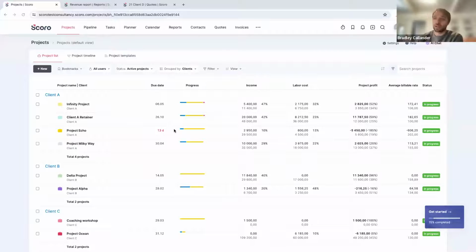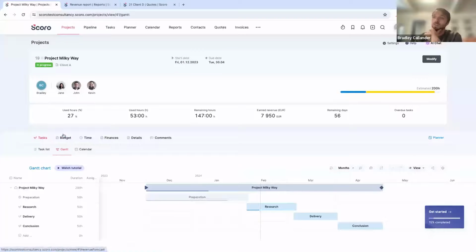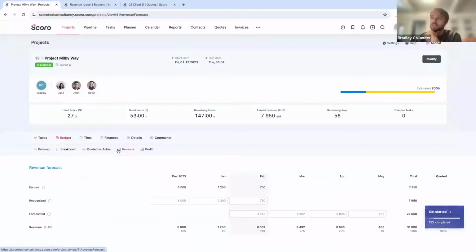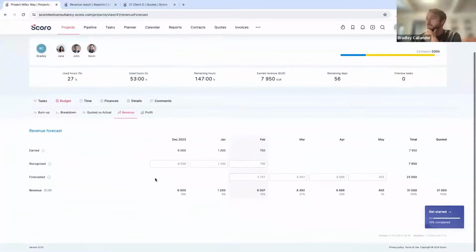This is where we're pulling out high level data on projects, where we're looking at budgets, and at burn downs as far as the number of hours we want to work through on a specific project. But to start my revenue focused demonstration, I am going to click into one of these. I'm going to use my little Project Milky Way here that I built for this demonstration, and I'm going to navigate right to the budget tab and then to this revenue tab right here.